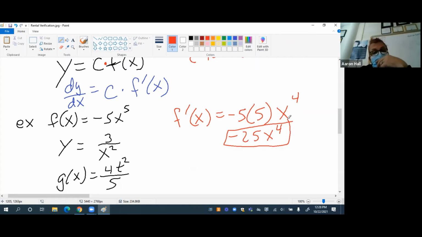Jillian, do you have the next one? Got -6x to the power of... Oh, nice. Okay, so did you rewrite this using our laws of exponents? Yeah. And so you got 3 times x to the power of -2. So when we take the derivative, I'm going to make Thomas happy. dy dx equals what? -6x to the power of -3. Yep. There you go.